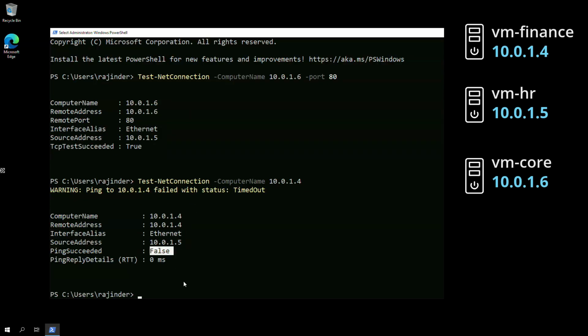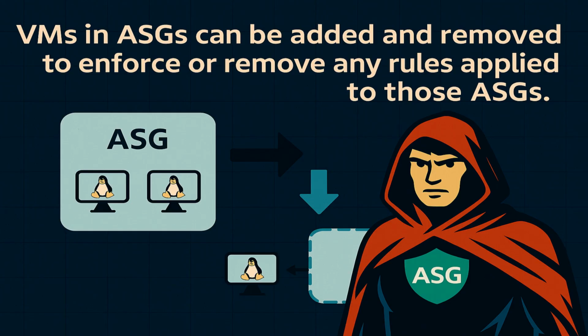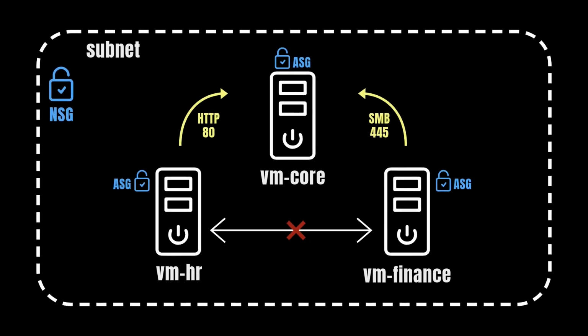These tests confirm the ASG-based rules are working precisely as configured, and if requirements change tomorrow, we just need to adjust ASG memberships. No need to touch subnets or reassign IPs. With ASGs, micro-segmentation becomes manageable, even in shared subnets. We've reduced complexity, tightened security, and avoided the pain of subnet restructuring. Traffic control becomes a function of group membership, not infrastructure layout. It's a win for flexibility and governance.